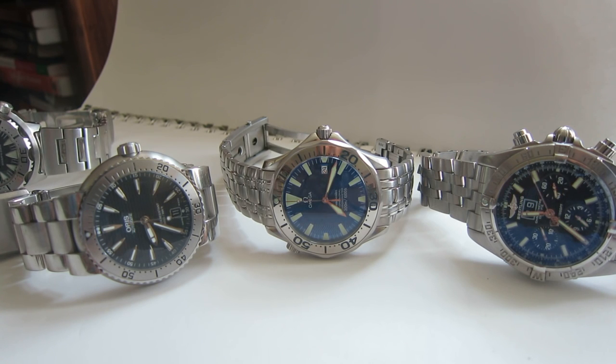But there's another factor that I think is important that's specific to you, Jeff, which is that you haven't owned a Swiss watch as far as I can tell. I'm trying not to sound like a Swiss snob, but there's a different quality to Swiss watches than Japanese watches. It's hard to describe — I think it's similar to the difference between Japanese cars and European cars, like a Toyota or Honda or Subaru versus a BMW or Volkswagen or Audi.